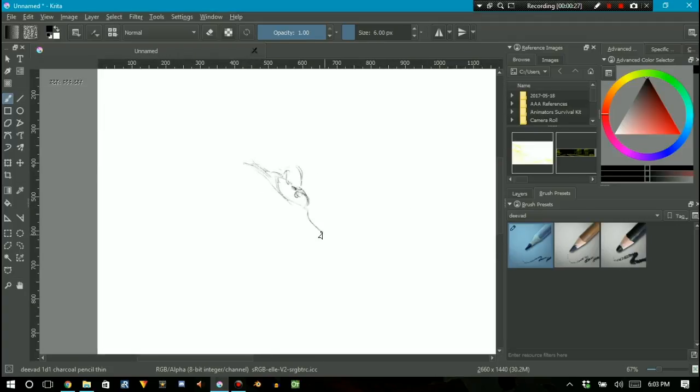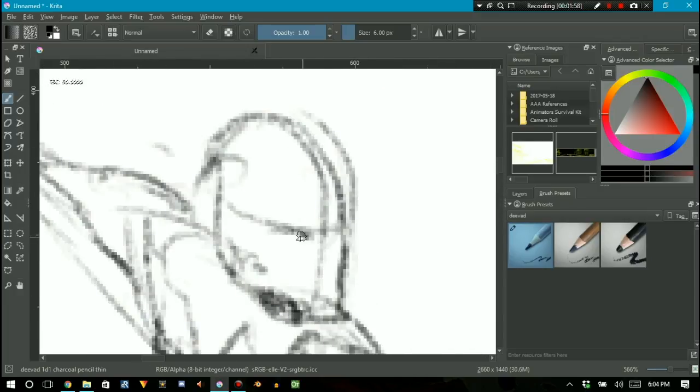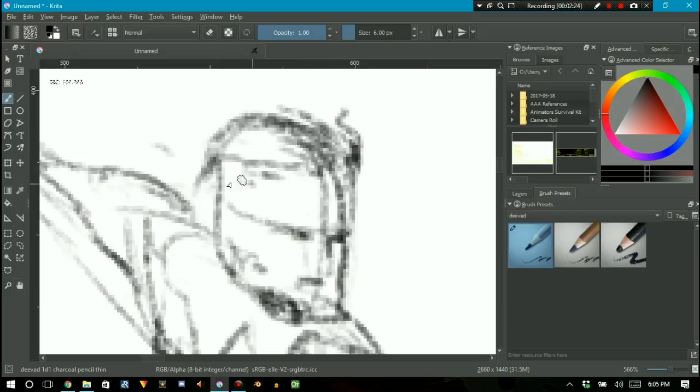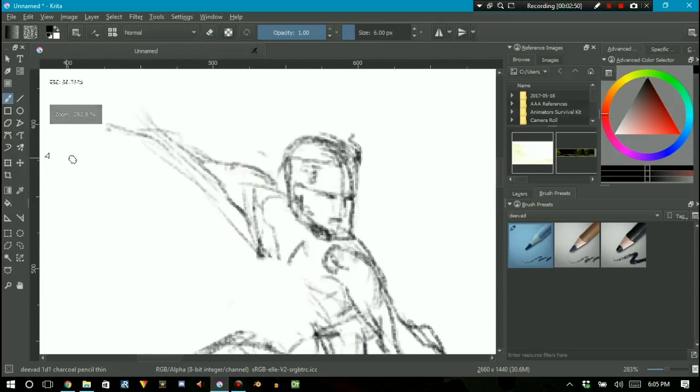This is Orphanlast, and today I'm going to give you guys a little bit of a speed painting that explains some of what I'm doing, how to draw with a graphics tablet, and a little bit about anatomy and foreshortening. So right now I'm drawing basically a chicken scratch, or a thumbnail, a really small scaled down version of the drawing. And of course, it's small so that with just a few strokes of my stylus I can quickly draw something.